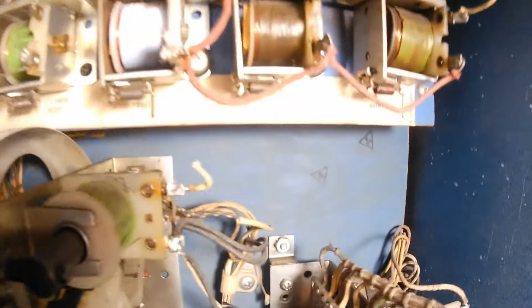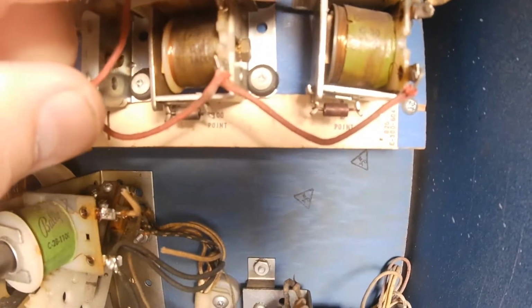Okay. And I know this is hard to follow, but here is the 10-point relay. It says right on there 10 point, and this is the relay. So this kept being energized like that.